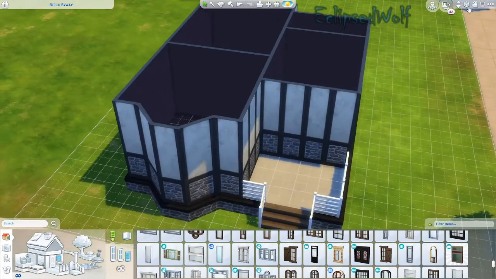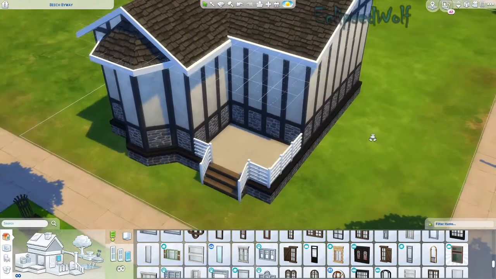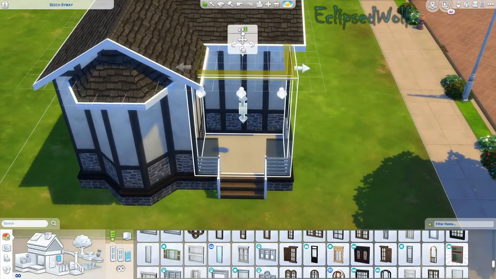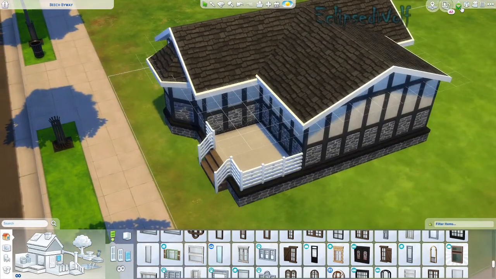Thank you, Sims, for working. By clicking on it that one time. If we wanted to do it again, it would make it that much bigger, which almost looks ridiculous. But for mansions and stuff, that would be totally fine. For this kind of house, I would go with maybe the medium wall or the short wall. For this build, we're just going to go with the short wall.